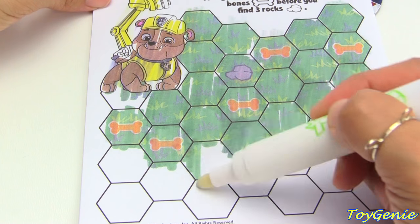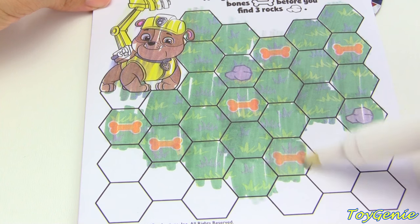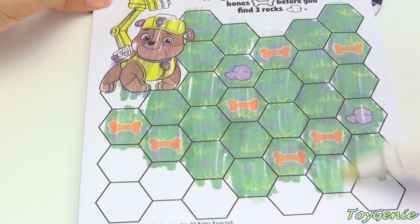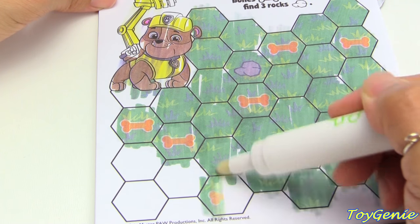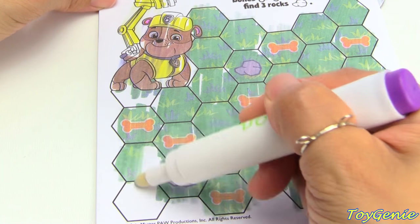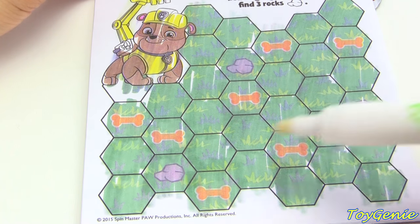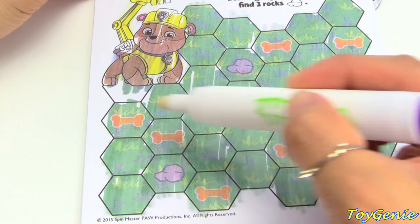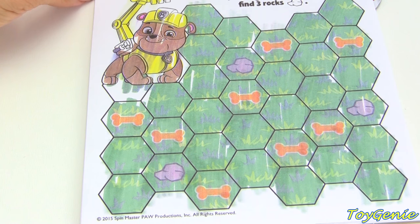So cool. So let's see where the third rock is. Here's bone number 6. Bone number 7. Bone number 8. Rock number 3. Okay, so let's count the rocks. 1, 2, 3. And then let's count the bones. 1, 2, 3, 4, 5, 6, 7, 8. 8 bones and 3 rocks.